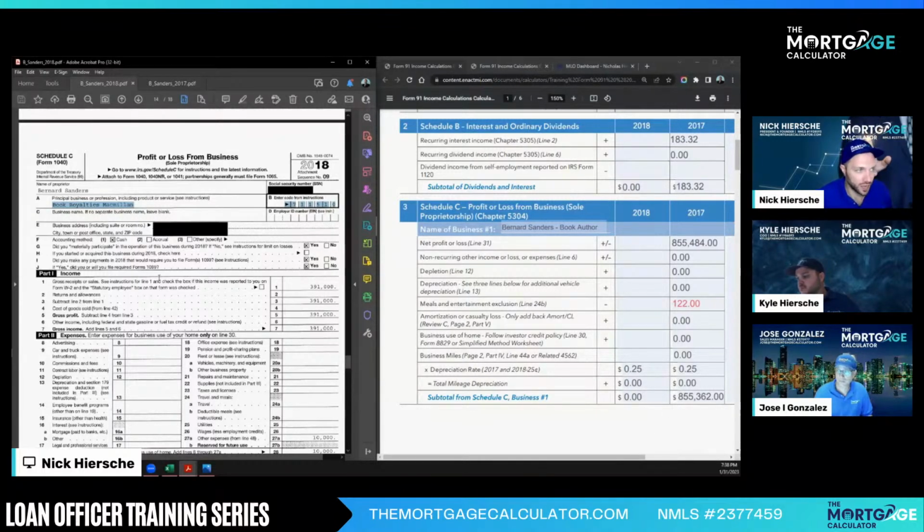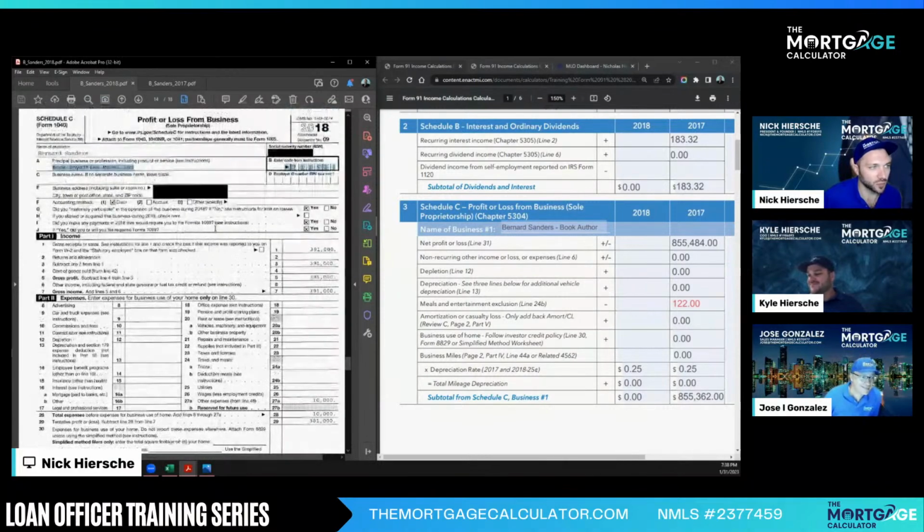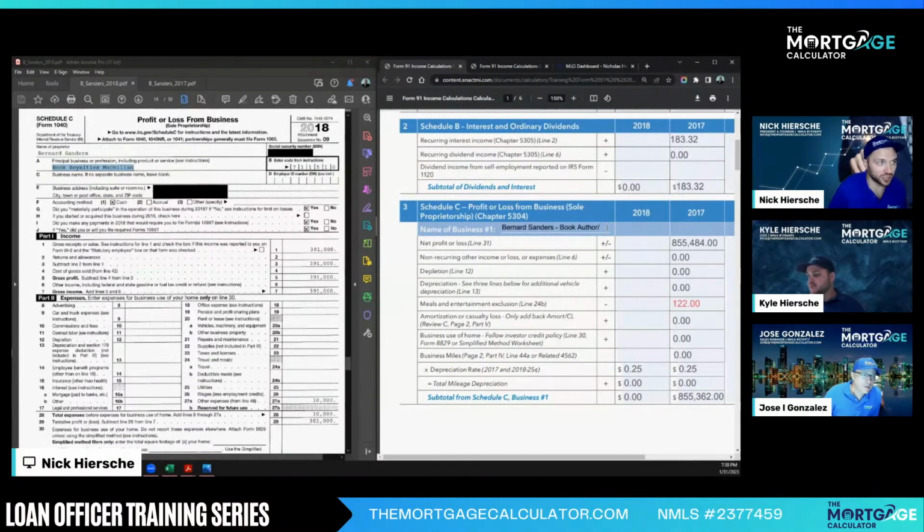So this is a challenge, guys. These are the types of challenges we have to deal with. Obviously, he made the money. Obviously, it's the same activity, so just probably take some documentation and some letters of explanation, right, Jose? Letter of explanation for letters of explanation. But let's add it here. So let's keep it simple. We'll just use McMillan and consider that the continuation of book author. So I'll call this book author / royalties.